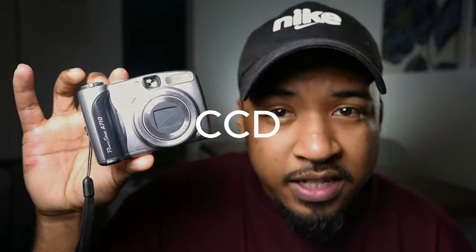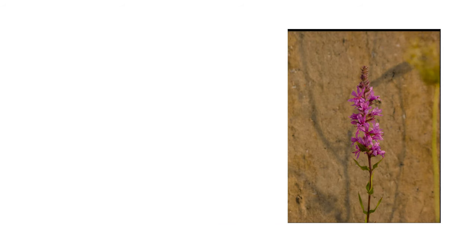Some of you might think that a 2006 camera is outdated and no longer relevant, and I'm here to tell you that some features may feel outdated. One downfall of it being an old camera is that it has an old sensor — a CCD sensor, not a CMOS, which is found in pretty much all digital cameras today and especially in smartphones. But the thing is, a CCD sensor produces colors unlike what a CMOS sensor does — and that's where those filmic colors come in.